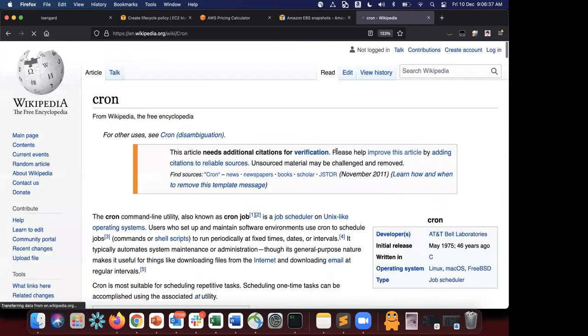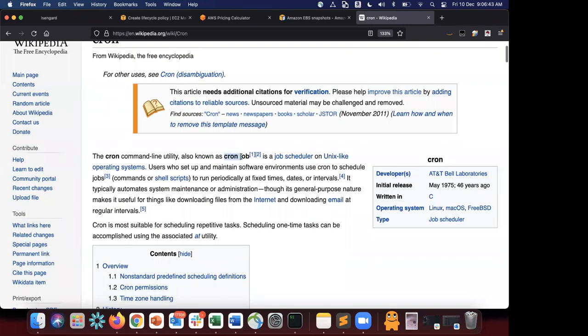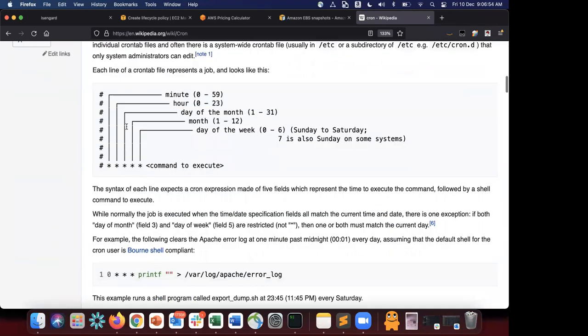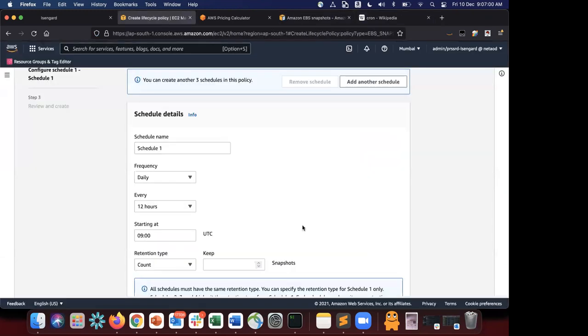It's a command line utility in Linux or Unix, which acts like a scheduler, right? I mean, like you have an alarm in your mobile, right? Wake me up at 5:30 a.m. in the morning, so something like this, right? So it will wake up and then it will execute whatever you ask it to execute. That's the cron, and there's a special expression that cron has. This is sort of what it looks like. But anyways, I will leave it to you to learn how a cron works.